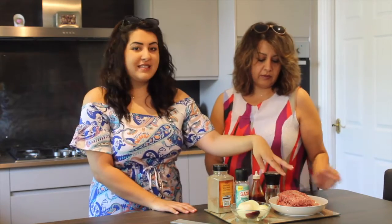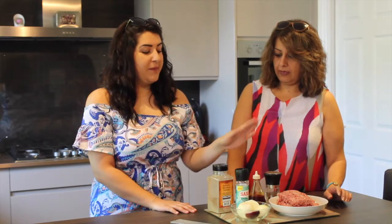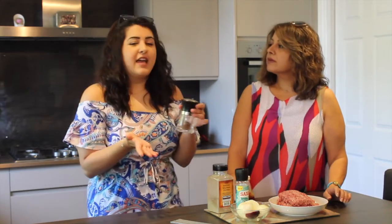So you need minced lamb, you need onions, you need salt, pepper, saffron and sumac. Now sumac, I think people call it here... This is basically dried berries that we use as a garnish and like a little extra taste to our foods, kind of like salt and pepper. I think it first came around for kebab, but now a lot of people put it on salads and all sorts.